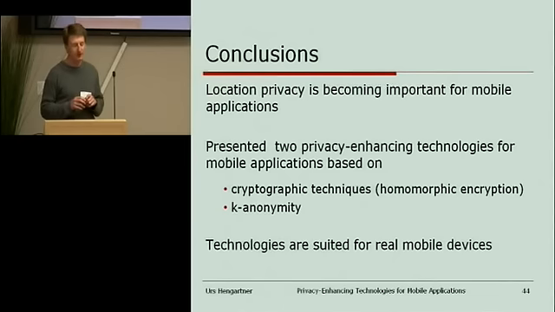The first one was based on cryptographic techniques, actually both of them were based on cryptographic techniques like homomorphic encryption, and another popular technique is based on k-anonymity. And as our implementation and evaluation has shown, it is actually possible to deploy these algorithms on real mobile devices, right? It's not just a dream that we're having.